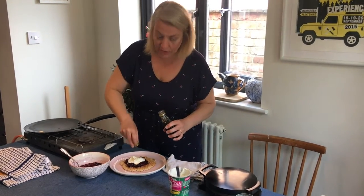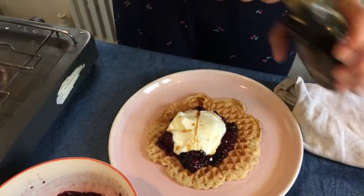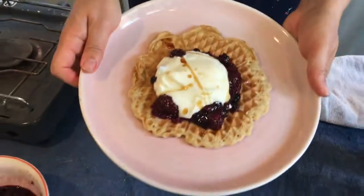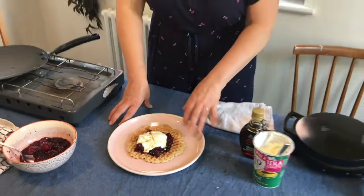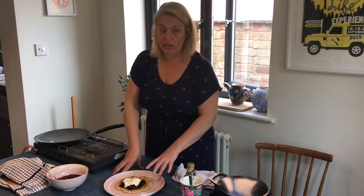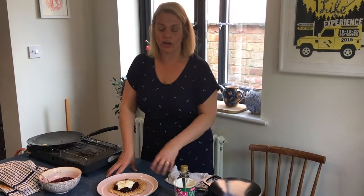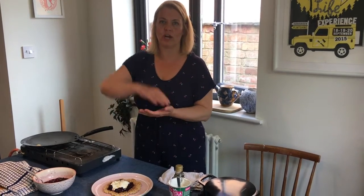I absolutely adore breakfast, and I would rather spend more time on breakfast and have a sandwich for my dinner. So there we go. We've got our waffles, which are healthier because they're full of fibre, got far more protein than a normal waffle, and less of the processed flour. So you're going to really feel fuller for longer, and you're going to feel better on it, and you're going to have less of that sort of sugar high and then hitting a low at 11 o'clock where you're reaching for biscuits. So I really hope you try this recipe out.